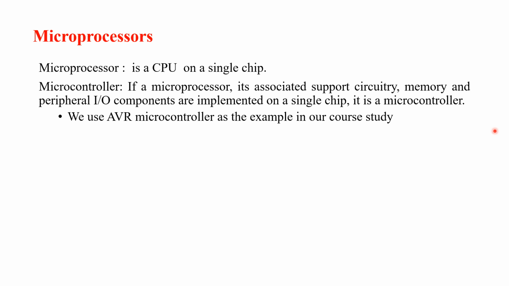Some of the key features of microcontrollers are: it combines the CPU, memory, and input and output ports on a chip, reducing the overall system size and complexity. It is designed for specific controlled applications such as household appliances, automotive systems, and industrial machines. Example: AVR microcontroller. In our case study, we focus on the AVR microcontroller family. AVR microcontrollers are popular due to their ease of use, robust performance, and wide availability.